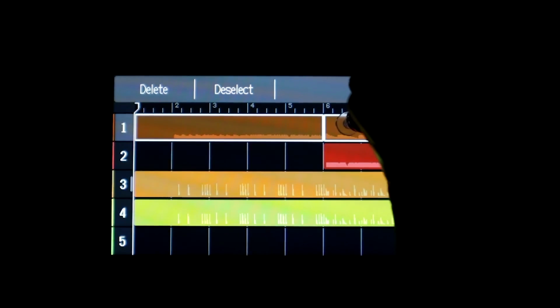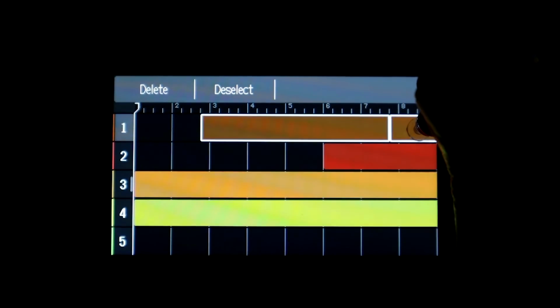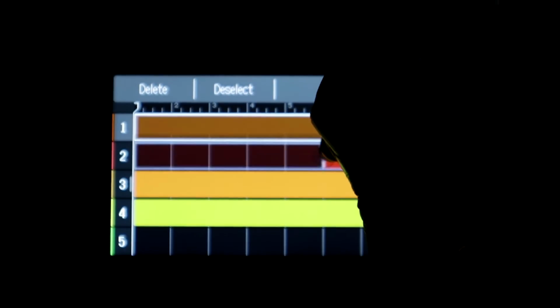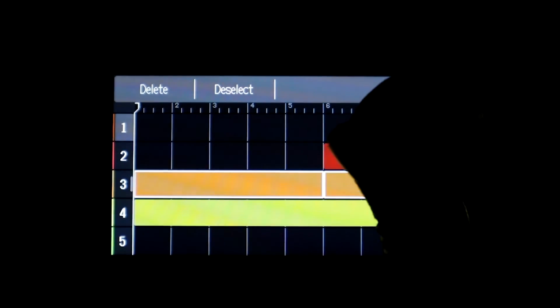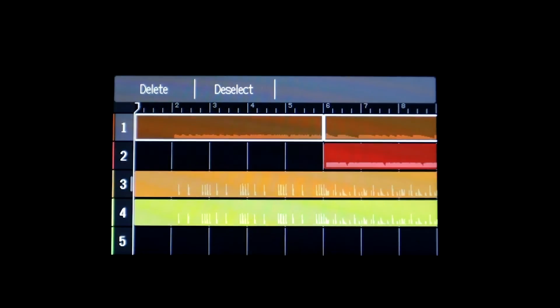In this case, I can move it right and left, but I can also move that down. So that only works if you have the regions all selected on a single track. If you span multiple tracks when you are selecting the regions, you can no longer move those things up and down. You're limited to just left and right movements with those audio regions.